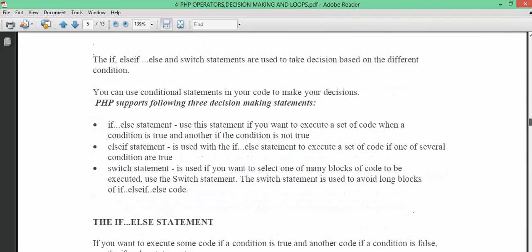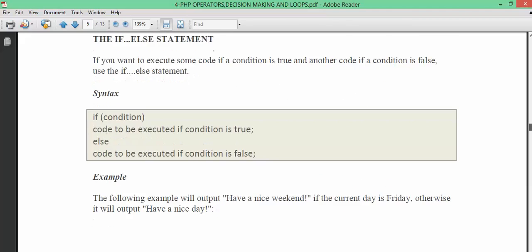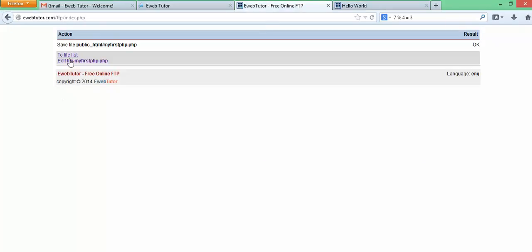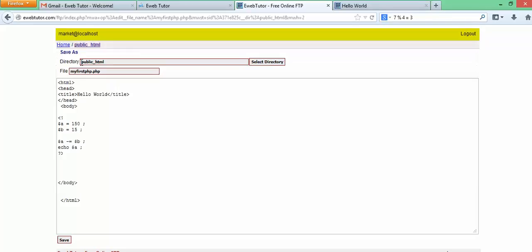I believe I've already explained all these if and else statements. I've already made use of them when we were dealing with the conditional statement. Let's say we say if $A is equal to $B, if this statement is true, you run this statement, or else if the statement is not true, you run this.